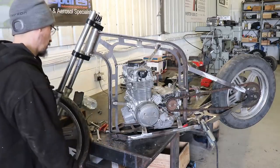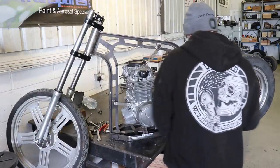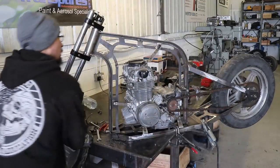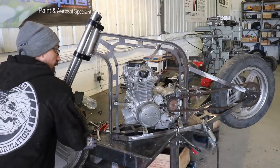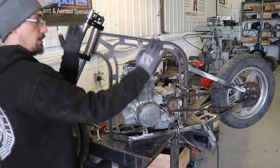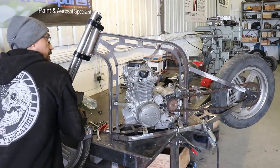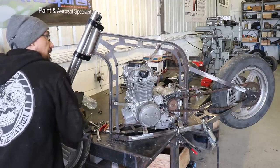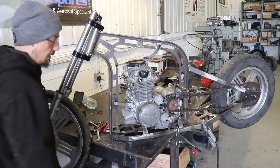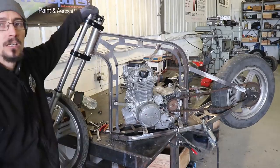There's absolutely no movement in any of it. You're never really going to put that kind of force on the bike while you're riding it anyway, of actually twisting the two things together, but these have taken out any flex there was, it's now completely gone, so that's good. That's going to be it for this one.